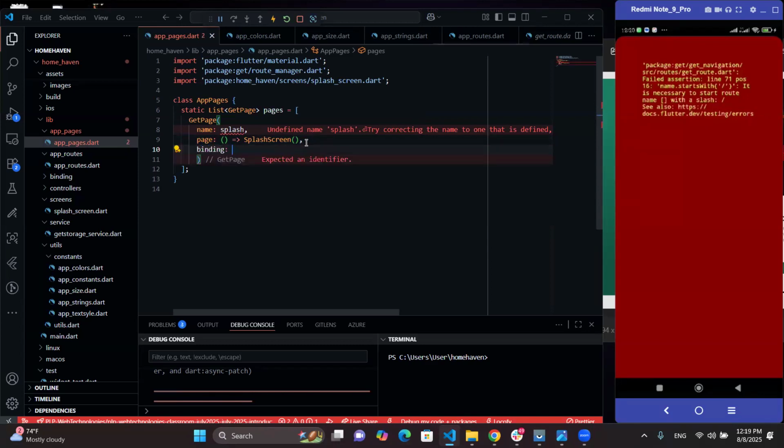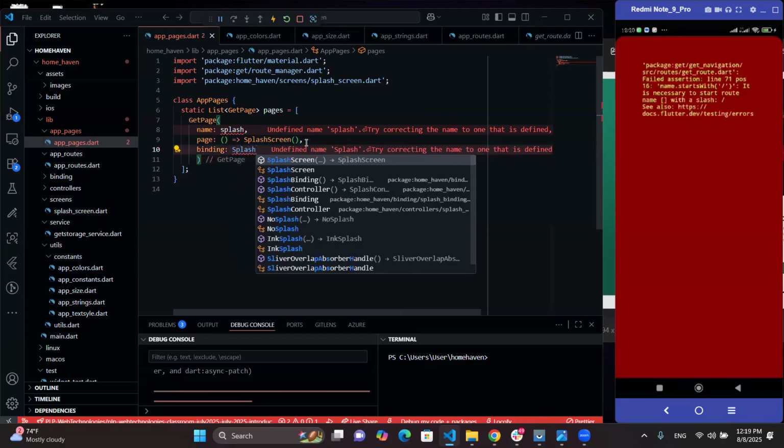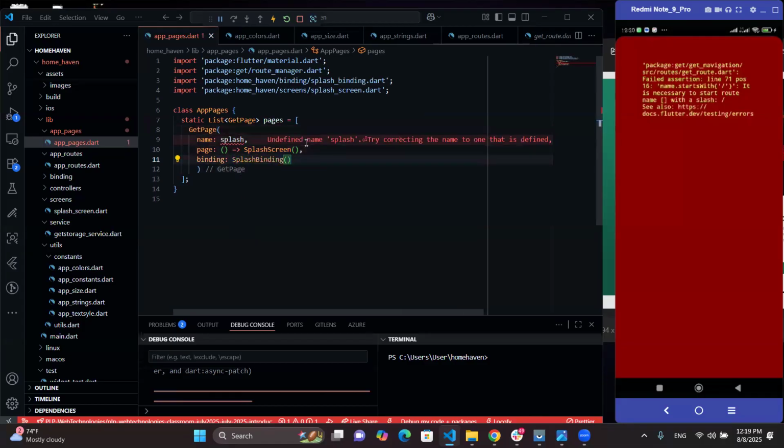Binding, right? We have splash binding, yes. Then, of course we can add something else, but I'll get to that.